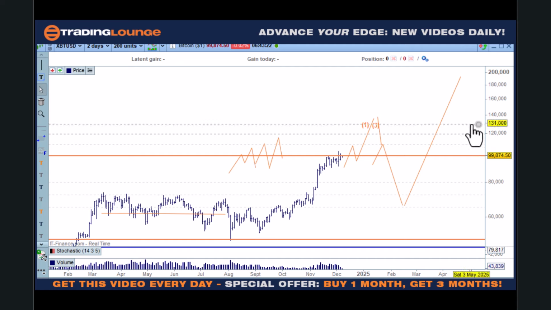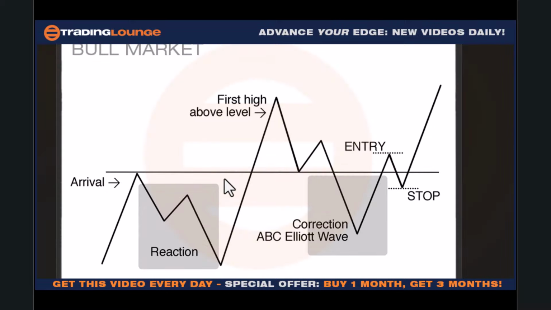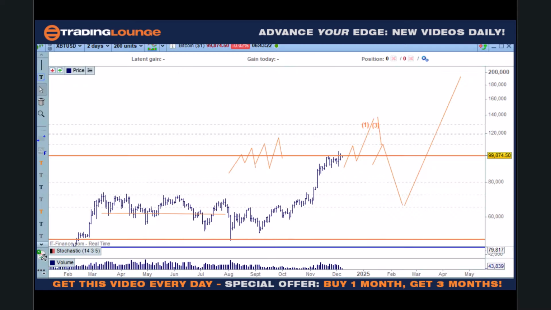If ever this 130 here becomes a tested support, so if we get a classic trading levels pattern on top of the 130, we get this move over here, that means that we're not coming back down to that 100 at that point. That's just because I've been through this number before. To me, it doesn't matter if it's 100,000 or 1,000 or 100. You go and have a look at stocks that are at $10 or $100, and you'll see very few of them will just move past, but most of them will have some type of correction here, and we'll have some type of correction here, I reckon, based on what I can see here.